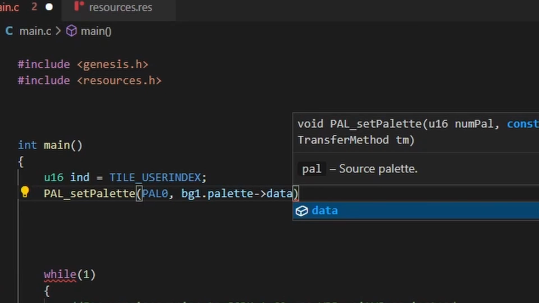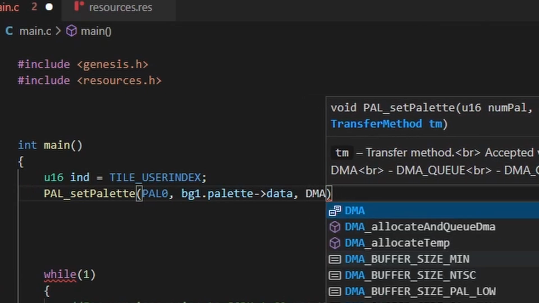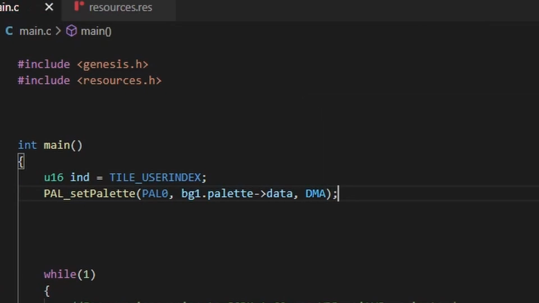And again, don't worry too much about what every single letter means, just know that we need to tell SGDK where to find the palette information from, and in this case it's stored within the image we're using. Okay, and then the third and final piece of information is the transfer method. Now you may recognize some of the letters here, especially DMA for direct memory access. So we can choose DMA or tell the CPU to get the information for us, but it doesn't really matter at this stage, so choose whichever one you like. I'll just choose DMA out of habit, but it's not really important.